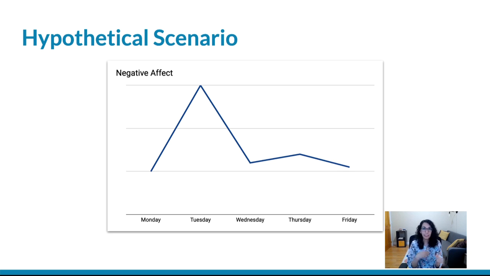So imagine if you, as a psychologist, as a therapist, have access to something like this graph, where you could, for example, see that last Tuesday, your patient was feeling really negatively. Now you, as a clinician, can either ask your patient about that event, or you can keep it in mind as something that happened, but maybe your patient isn't ready to talk about.